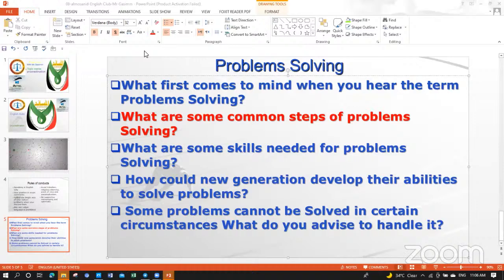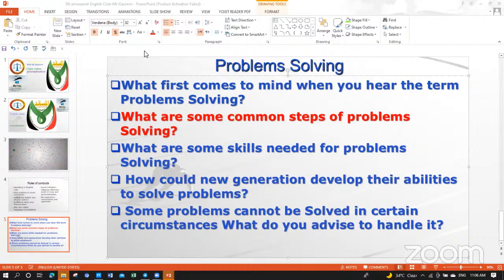So yes, define your problem, gather information about it, come out with the solution, implement the solution, and review the result. Review the result, so it will be like a circular process that will not end, because problems come all the time. So all the time you have to review the result, and then you will come out with something new, then you implement it again, then again maybe the problem comes out, and the next time it will be better than the first time.